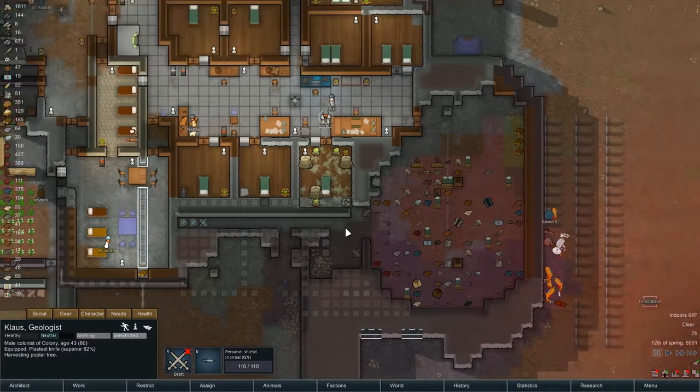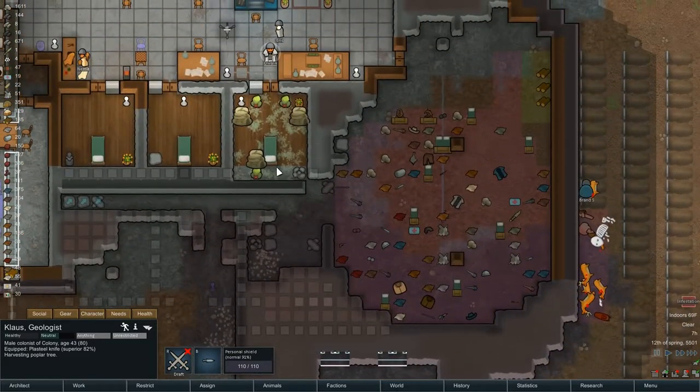Boy, I don't want to try and burn this room down. We could attempt it. We really could. It's just that it's not going to go well for us if it gets outside of here.